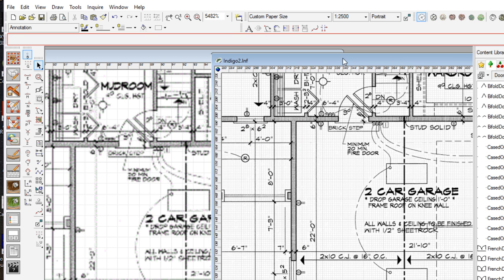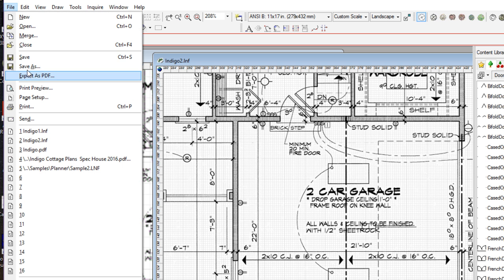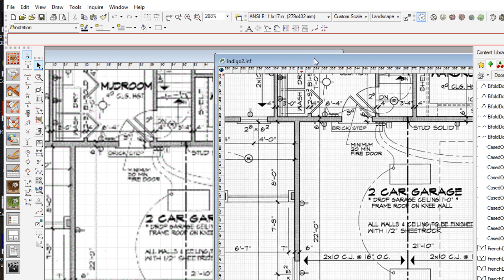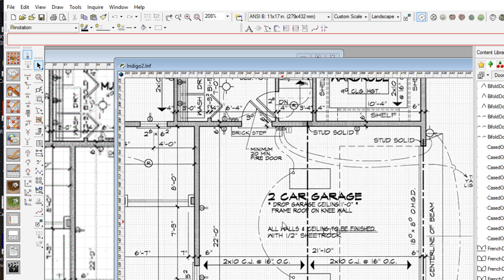Now, if you have a scanned image and you bring it in using File and Open, like we would have done if it was saved from CAD, it automatically brings it in as an image file, and you can see it's much more clear. It's really a night and day difference between this drawing and this drawing. The smaller text here, you just can't read it. On this one, it's very, very clear.